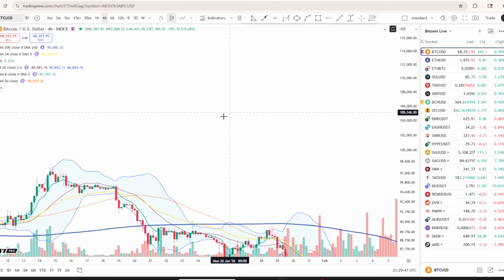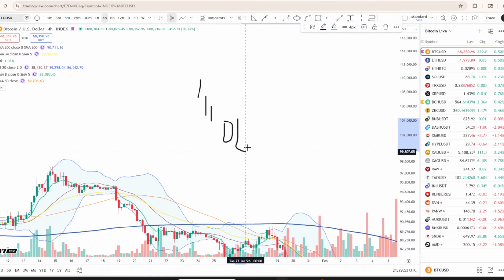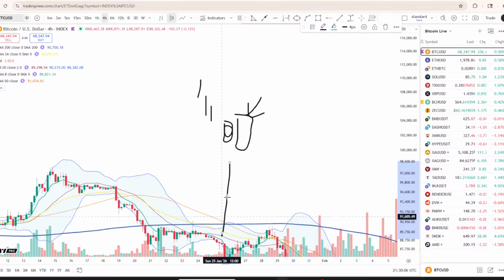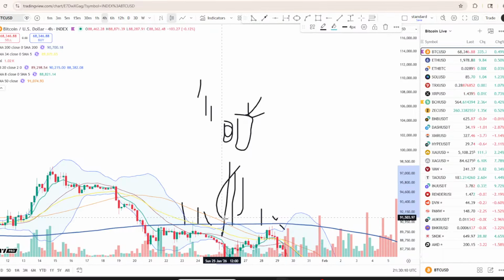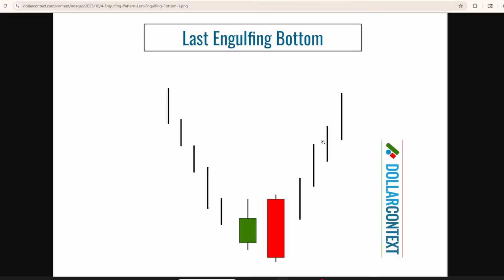So the last engulfing bottom is a bullish reversal pattern that appears at the end of a downtrend where you have the red candle into a smaller, maybe a little bit smaller body. And then you have the big red body showing a quick momentum reversal, some volatility, and that's often the type of volatility, and ideally with volume too, that you will see at the bottom of a chart. Here's your volume cluster. Here is the last engulfing bottom pattern. This is a fun one.